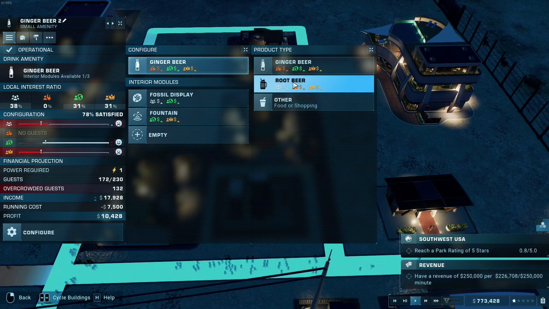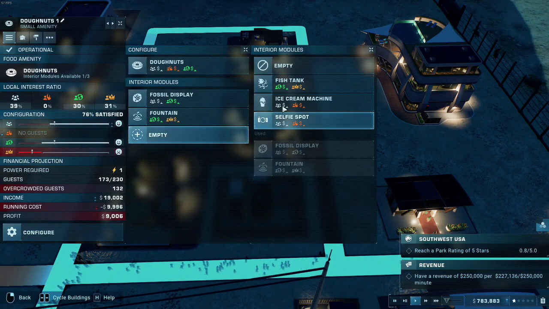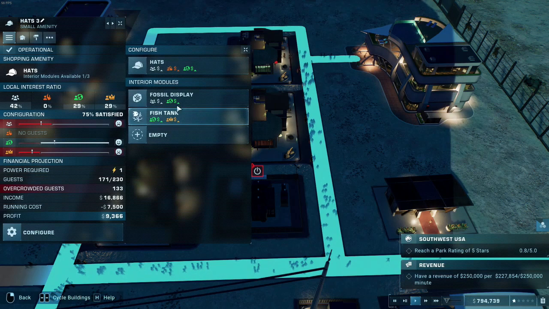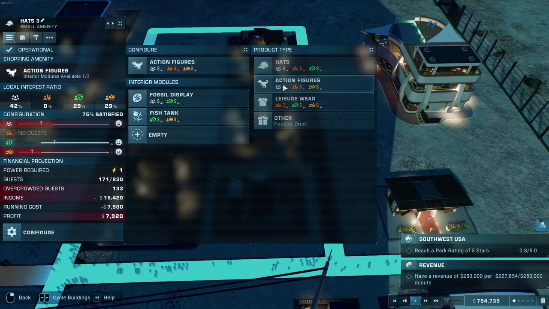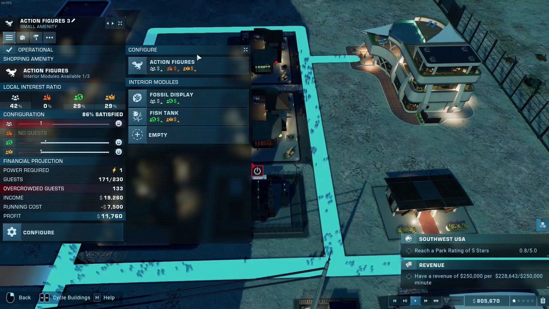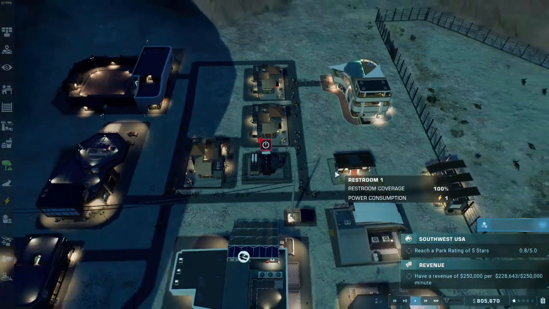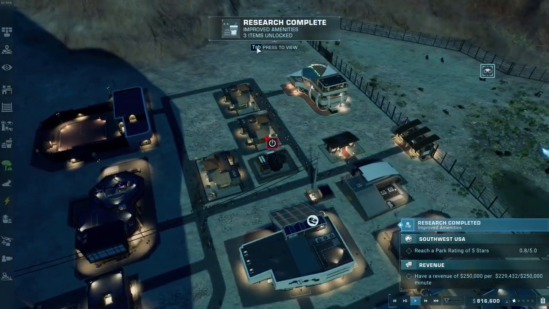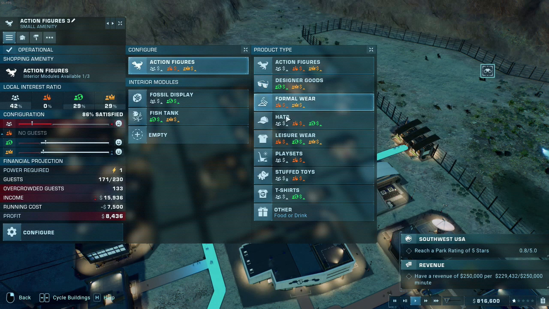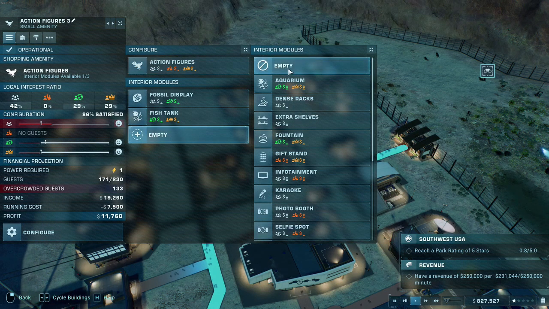Let's see, is there anything? Oh, there we go. We can make a little more money from that. Alright, so we squeezed out a little more money out of those. Okay, and then we just got the improved amenities, so now we have even more modules to pick from. Squeeze out every last dollar. Delivery has been completed.